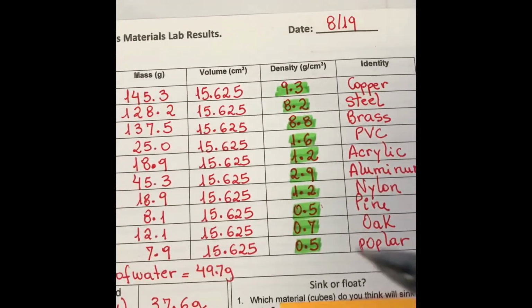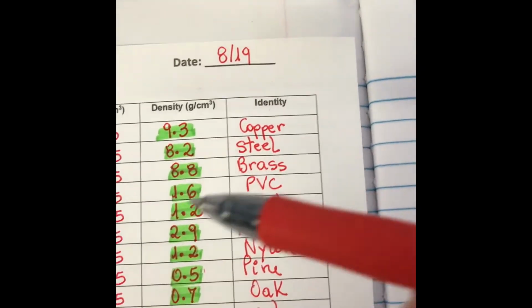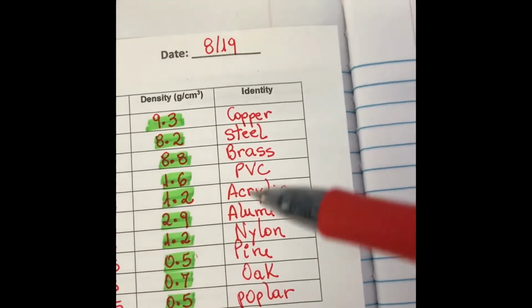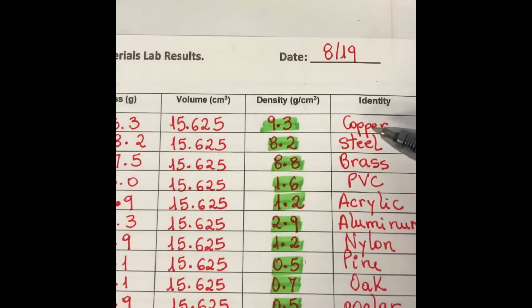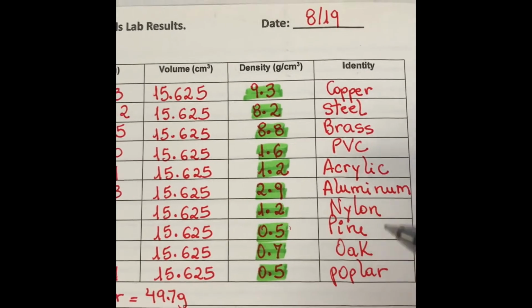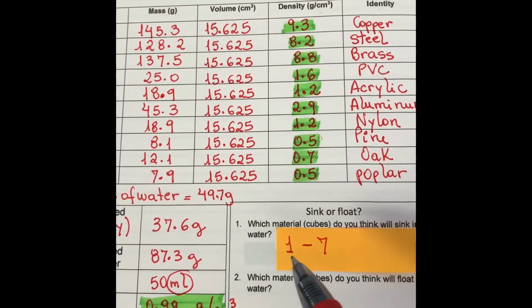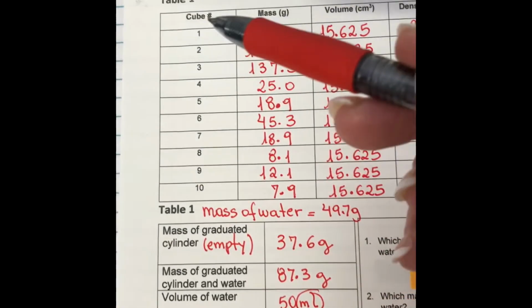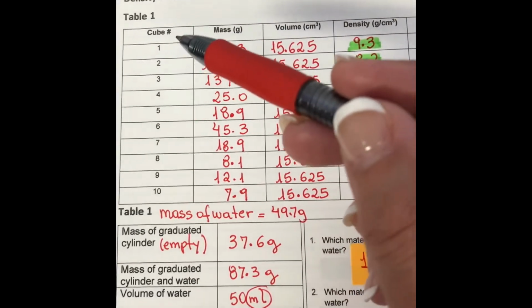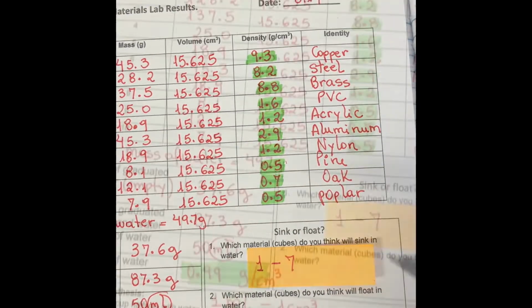The materials with density higher than the density of water will sink. So in this case, it will be copper, steel, brass, PVC, acrylic, aluminum, and nylon. I'm going to indicate just 1 through 7, which is all the material from this table, from 1 up to 7. They are all going to sink.